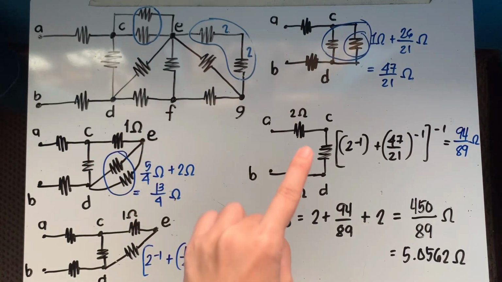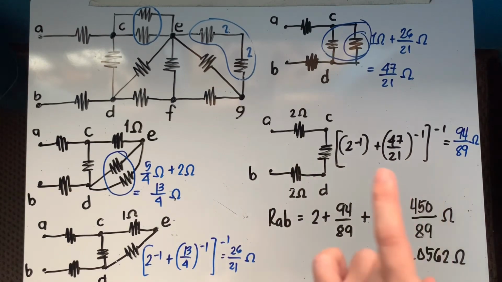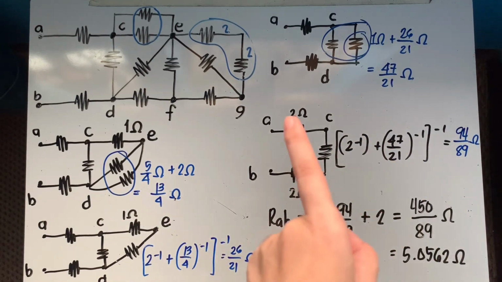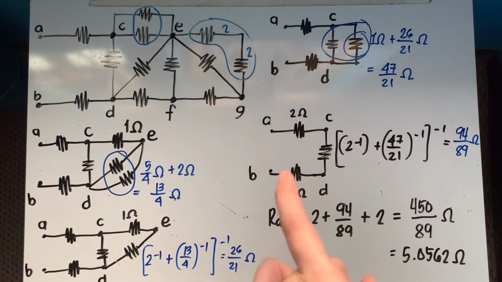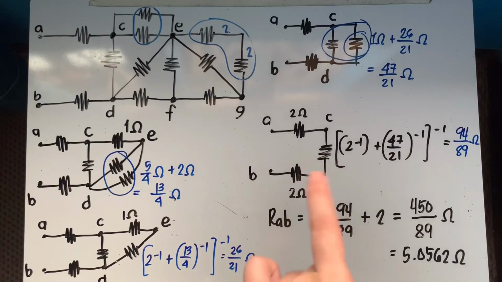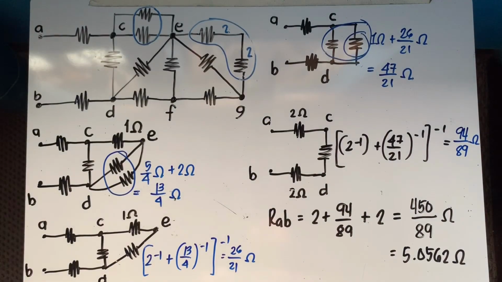Pero when we talk about nodes, non-existent na si node C at si D dahil wala namang ibang nakakabit sa kanyang branch. So, parang anong nangyari? Nawala na ng kwenta si node C at node D dito kasi series naman na to, continuous na yung line. So, dalawa na lang yung important terminals natin dito, which is A and B, kung saan nakakabit yung ating ohmmeter. So, lagi niyong tatandaan kung alin man or saan mang terminal kayo naghahanap ng equivalent resistance, hindi dapat yun mawala kapag kayo ay nagre-redraw.